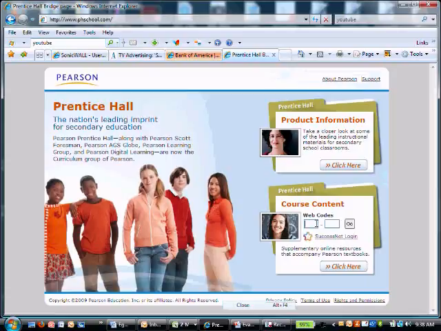Down here in the web codes, I would type ADE. Then I would type 01 for chapter 1 and 03 for section 3. It's a 4-digit number code here in the second box. In the first box, it's always the same 3 letters, ADE. Then hit go, and you can go from there.